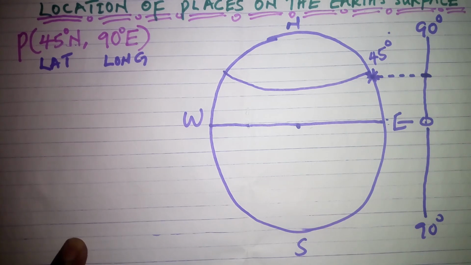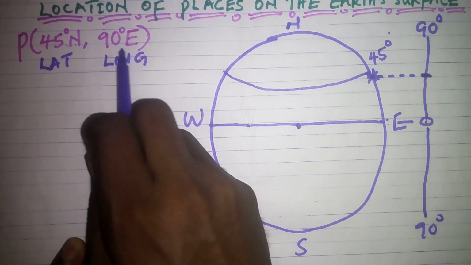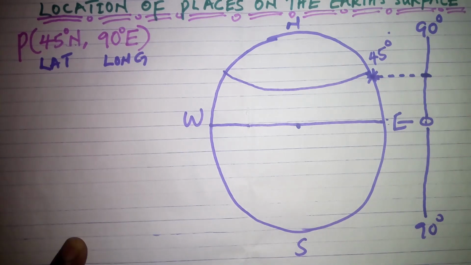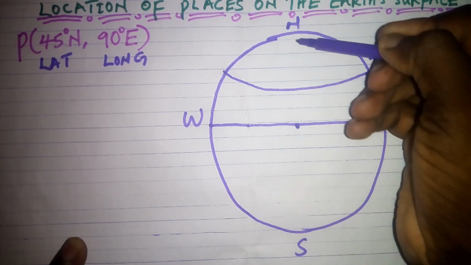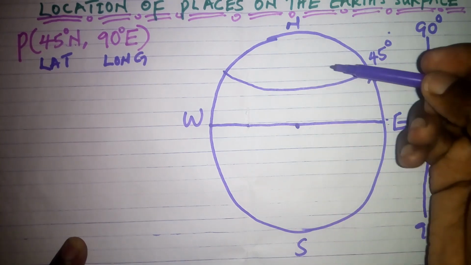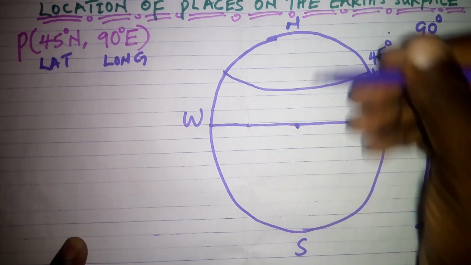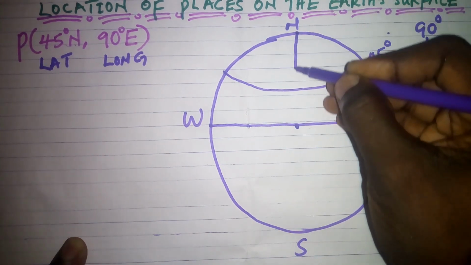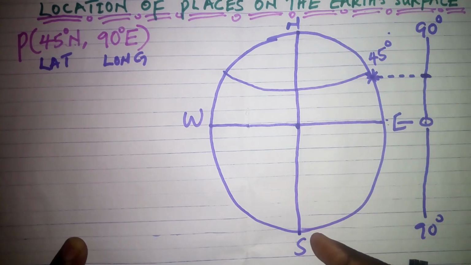Then now for the longitude, here is 90 degrees east, and we have to first draw a particular longitude which is called the prime meridian, and it will pass through the center also. Remember, longitudes are vertical lines drawn from north to south. So that prime meridian will be a vertical line drawn from the north to the south and also passing through the center. So that's the first thing you always do. The prime meridian is what I'll draw first. This is also a longitude, don't forget that.